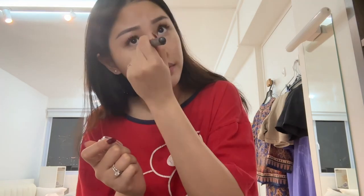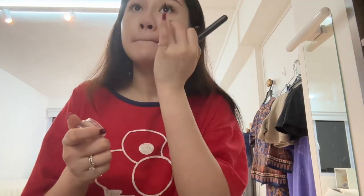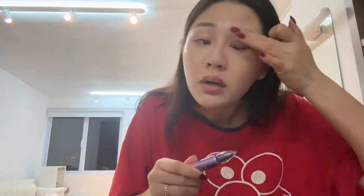But anyway, it doesn't matter because as you can see, I'm not doing much with my face — just concealing, concealing, and the most important thing is the eyeshadow. I also apologize for my Elmo pajamas. I just wear whatever is comfortable and, you know, just being true to everyone. Please don't hate me in the comments — my big heart can't handle this.